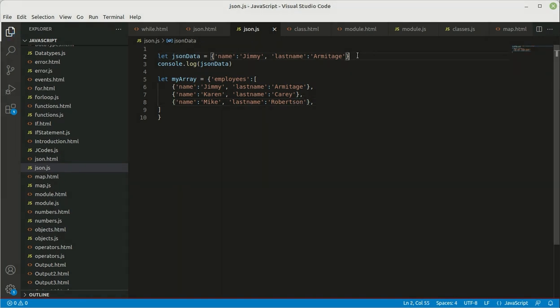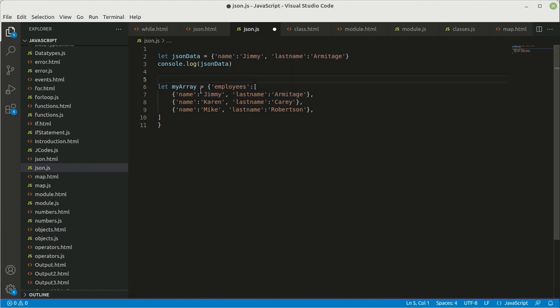Now let's talk about our JSON objects. Before converting it into a JSON format, because right here is just an object, first of all, let's convert this one into JSON.